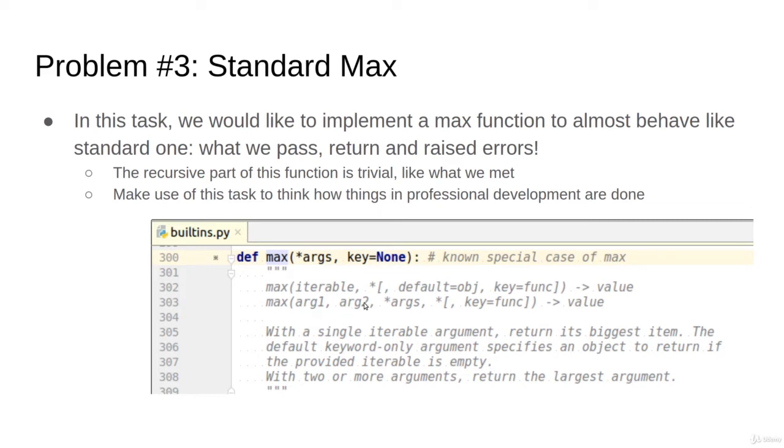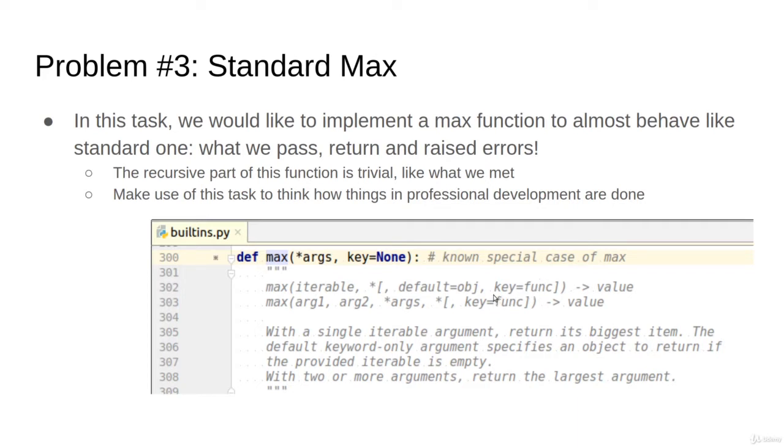Now let's get into the details more. If you are passing an iterable, it seems you can even pass a default value. This default value will be useful if the iterable is empty. In the case of the second one, it seems we have to pass at least 2 arguments, and you can also pass more than 2 arguments here. In both cases, you can pass a function that is going to act like a key, a higher order function as we learned before.